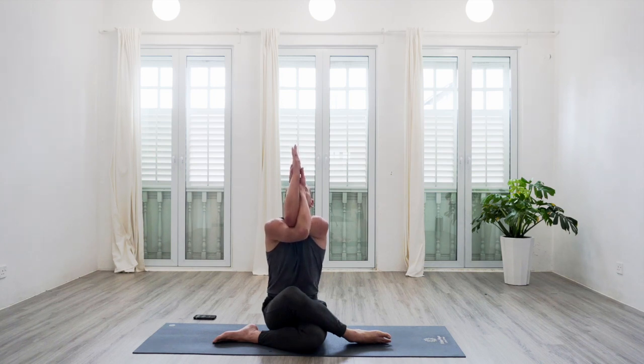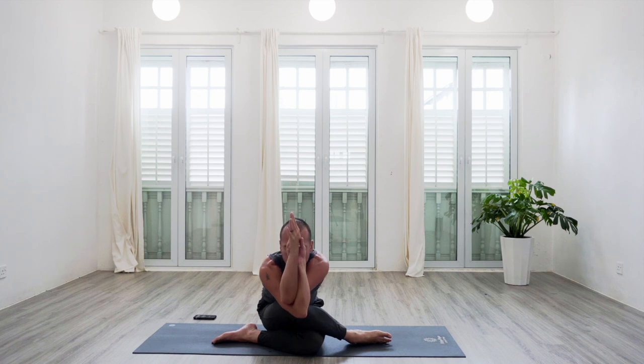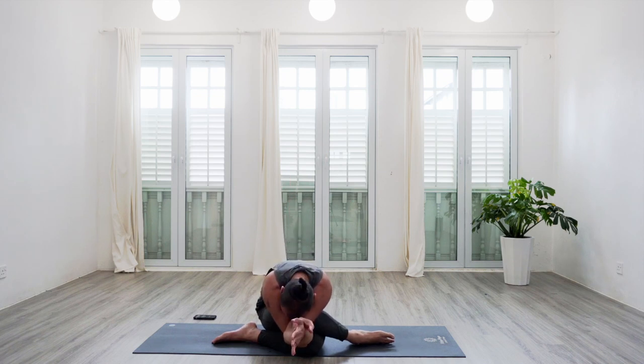Staying here, sitting straight, or exhale to lengthen forwards all the way down. Creating a beautiful stretch all along the back. Releasing the tension from the practice. Creating a counter stretching of the hips as well. Inhale, rise up and uncross the arms.